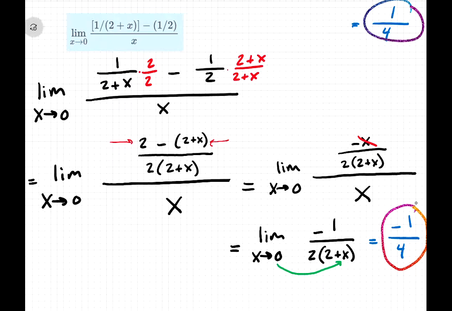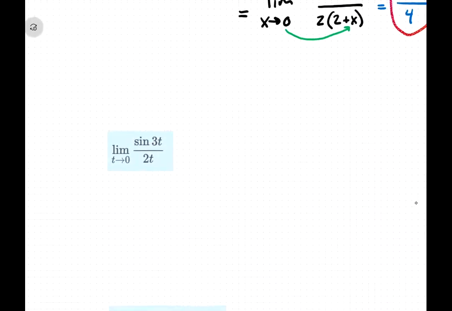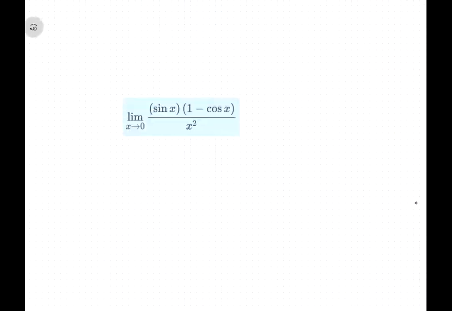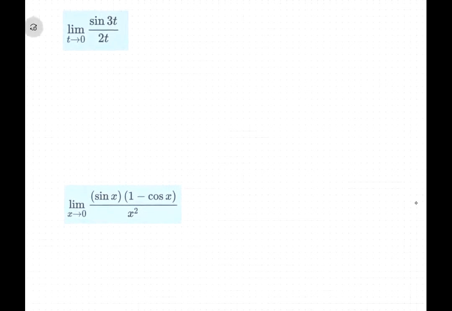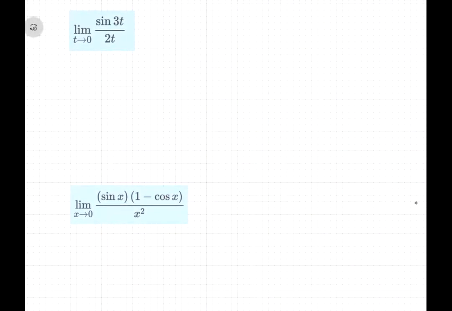So you've already seen a variety of different approaches to evaluating limits. It's not the most straightforward process, and there's definitely not a how-to-solve-limits recipe that works 100% of the time. Sometimes you just have to try different things. And now finally, we may be able to apply one of the two special limit formulas, one for the sine and one for the cosine function that we've discussed.